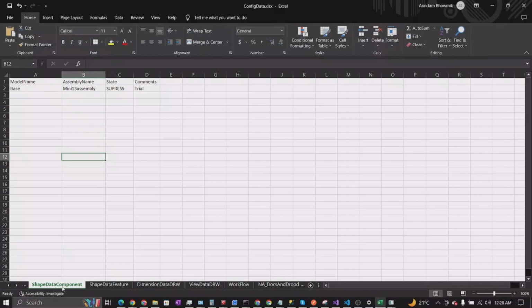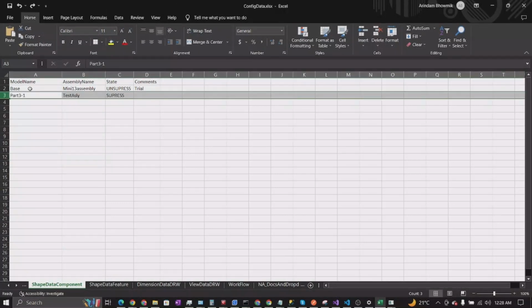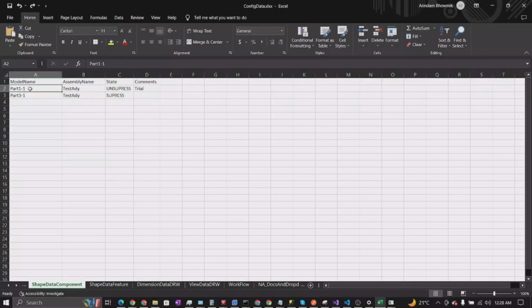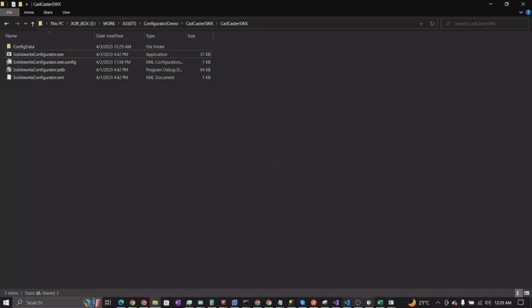So this is the shape data component. That's good. Put part 1 test assembly suppress. Control set. Did we save it? Let's save it. Let's run it again.